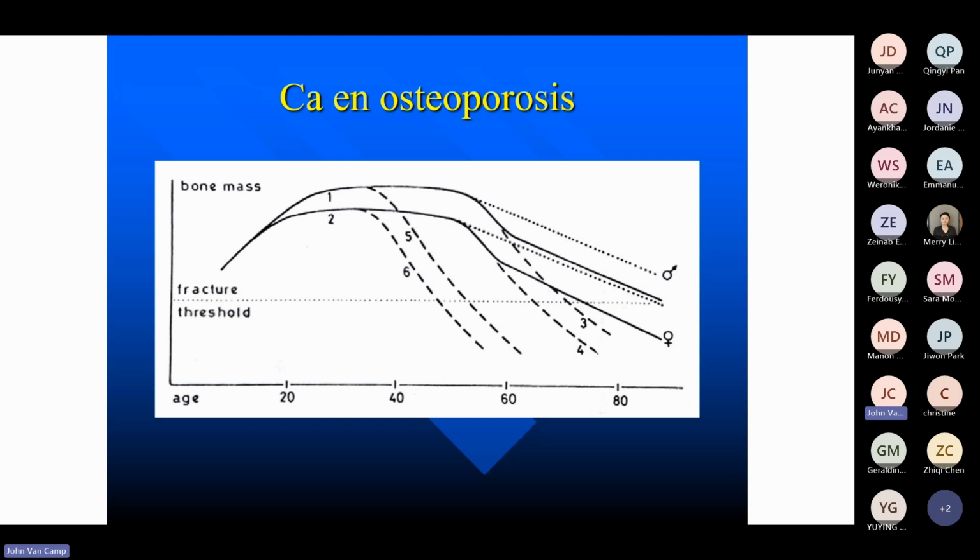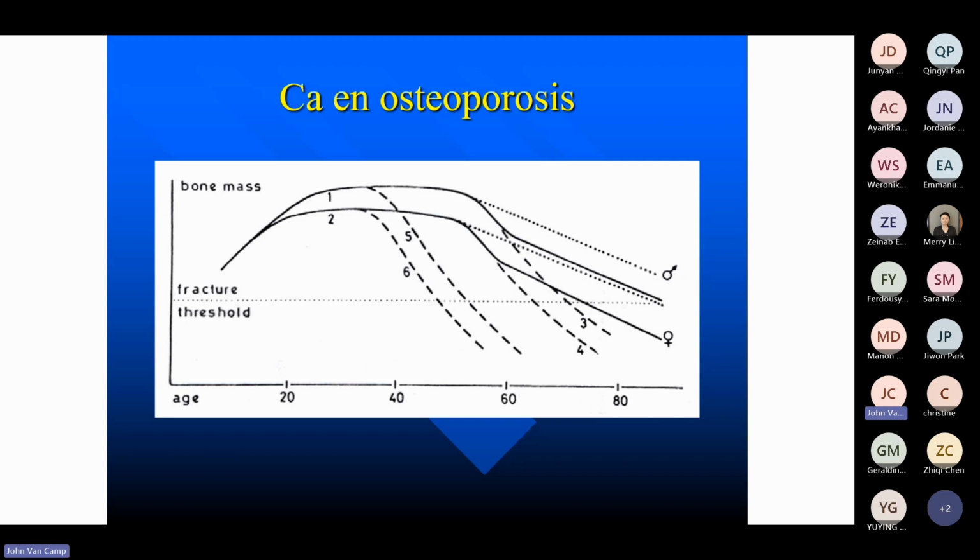You'll reach a maximum, which will happen around the age of 30 years old. So most of the students younger than 30 are still in a growing phase for the skeleton. At the age of 30, more or less, your maximum is reached, which we call the peak bone mass. The 1 and the 2 are the males versus the females. You can already see that the males have a slight advantage compared to the females, because the peak bone mass of the males is higher than the females.